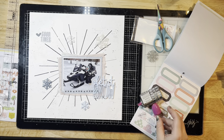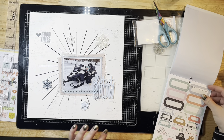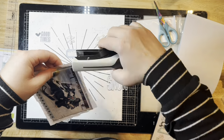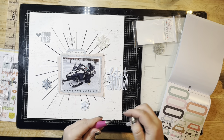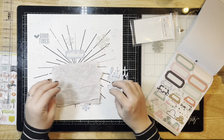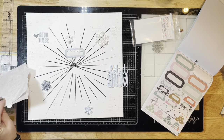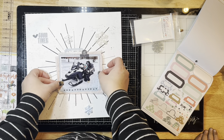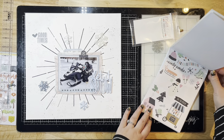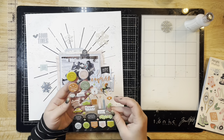I really like those little wordy bits in the sticker book. You guys know I'm absolutely fangirling over all of the sticker books by Simple Stories — I love them, use them a ton, and always recommend them because they're jam-packed with things you can use on your layouts. I'm stapling my tissue paper layers together to create some reinforcement, and I'll add a little Nuvo glue to that too. I'm adding another little tab at the top of my photo, using tape runner adhesive on my layout. I've got my beautiful thread pattern behind here — I finished that up a while ago and wanted it to look like a sunburst pattern.